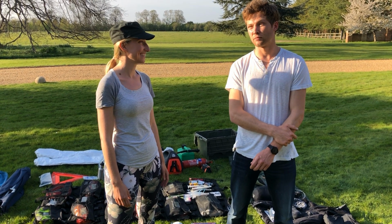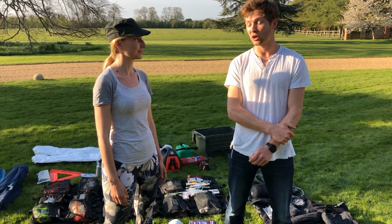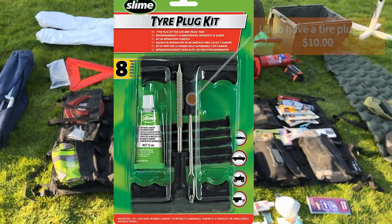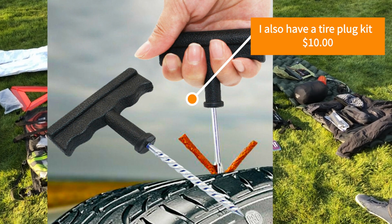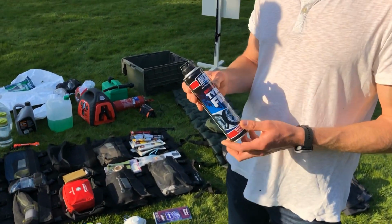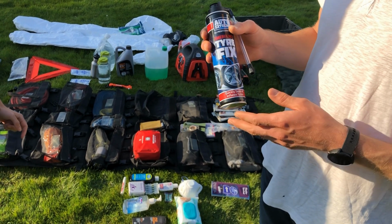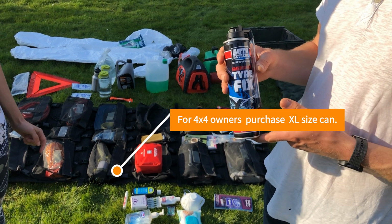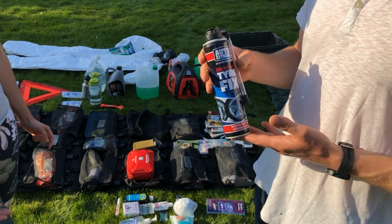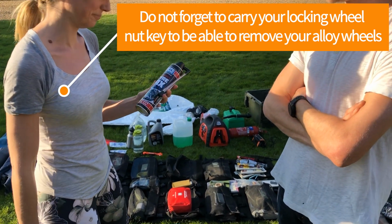On the mechanical side of things, definitely something to have in your car if you're doing any extended motor rally would be some tire weld, which comes in a tube and is an instant flat tire fix. I have here exactly what you're talking about. As you see, it's just a small tube, and you screw it onto the valve of your flat tire, and it's pressurized. It'll pump itself in there, and then you inflate the tire and drive for about 15 kilometers. As you do that, it spins around inside the tire and creates a seal. It's not a permanent fix. I'd advise you to get the tire replaced when you can, but it'll do you well for the next few days or so.